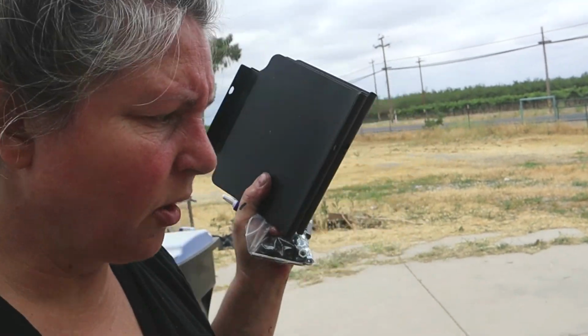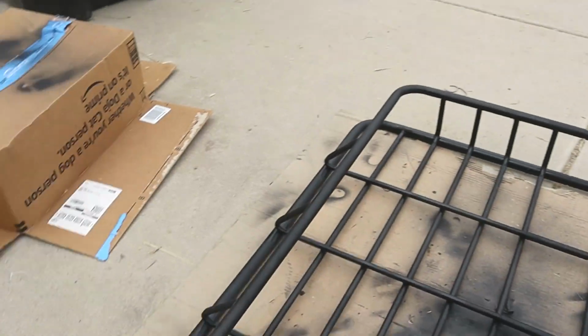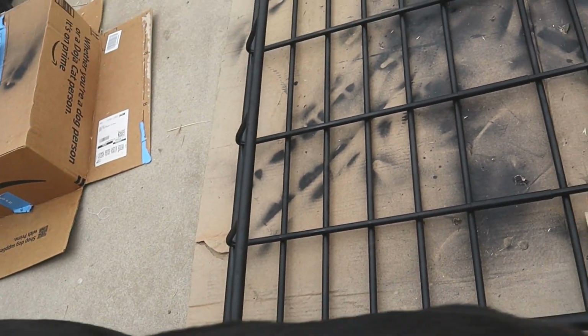Alright guys, so now what you do, you just slide them together. There's these like spacers right here. I put caulking in also. We're going to let it dry, and then we'll paint it again. And maybe add more caulking after it dries.